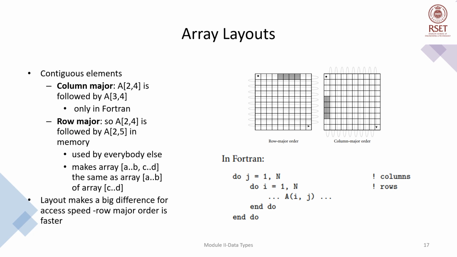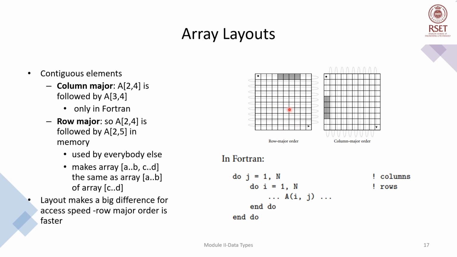Array layouts. There are two layouts for an array, the row major and the column major order. Both these are quite familiar to us, but we have a tendency to go with the row major order, wherein the first row will be processed first, followed by the second, then the third, then the fourth, and it goes on. But in case of Fortran, they have a practice of going in the column major order. And the whole thing that matters is the loop that is used for traversing the array.